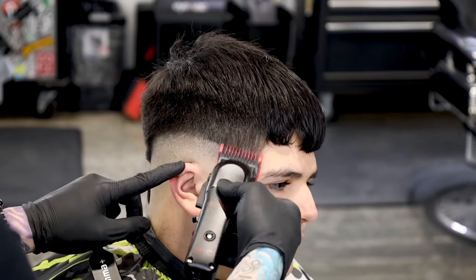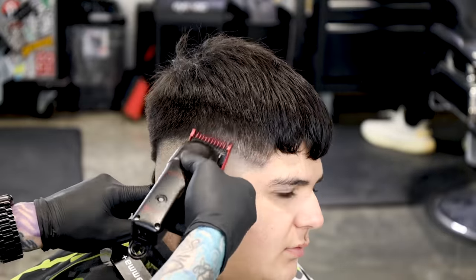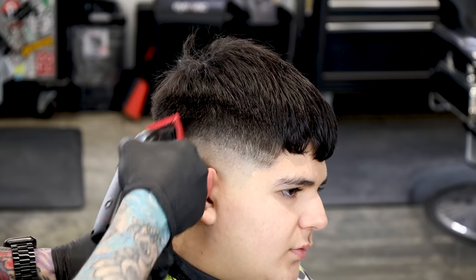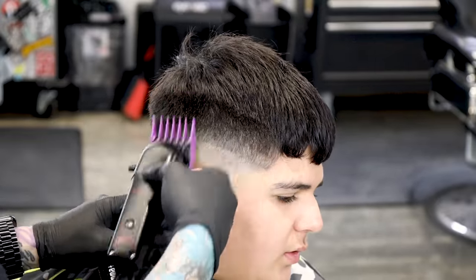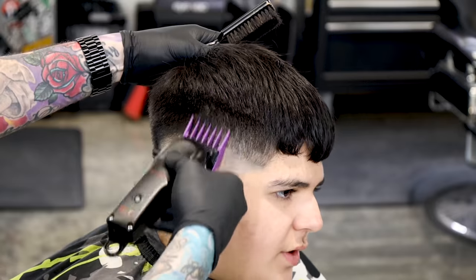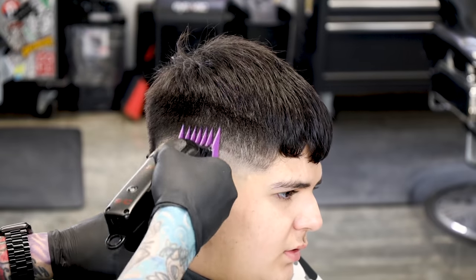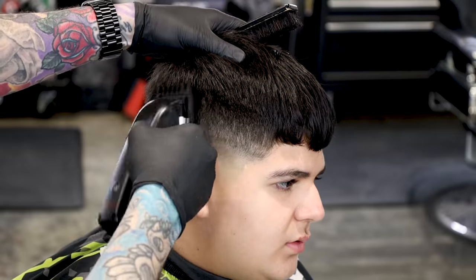For our next section, we're going to come in with the one guard all the way open, going up another three-quarters of an inch or so. Because of the texture and density of his hair, we can flick that number one out and it almost connects to the three. There will be a slight line in the front but we'll work our way up and take that line out. Now with the two guard all the way closed, I'm going to try to connect the open one to the three — just lighten up that line, go a little higher than the line, and connect to the three. Make sure the two goes into the three without leaving a guideline. Then come in with a one and a half to take out anything left behind — the one and a half halfway open should take that all the way out.